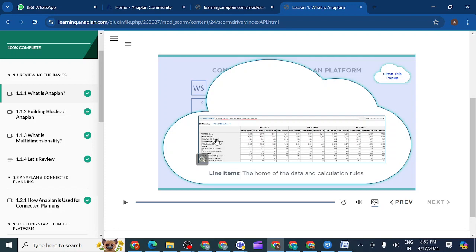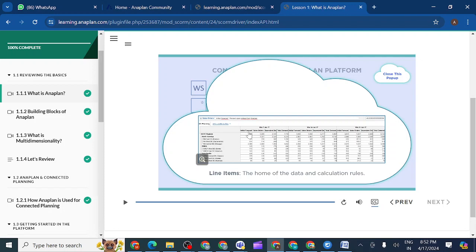If you see horizontally, you can see region wise, country wise, location wise. But majorly we write everything and we store the data by using this line item only. So that is the reason line items are present in module only. So it holds the data and it holds the calculations, line items.